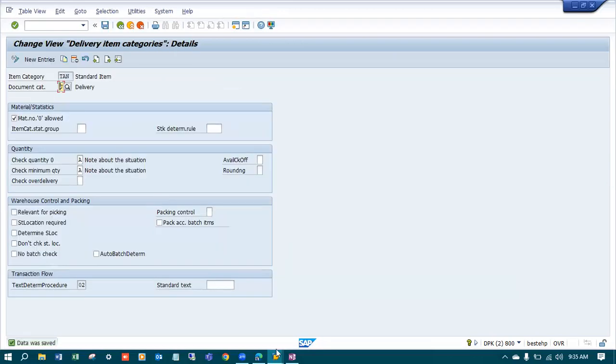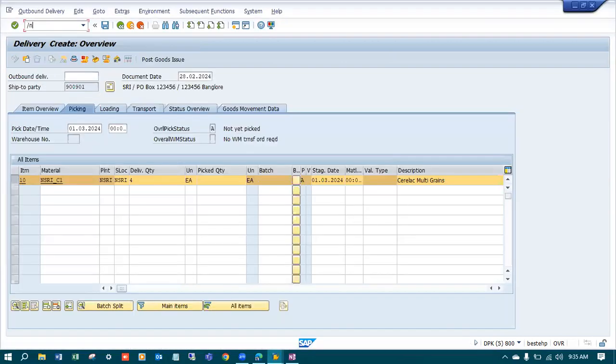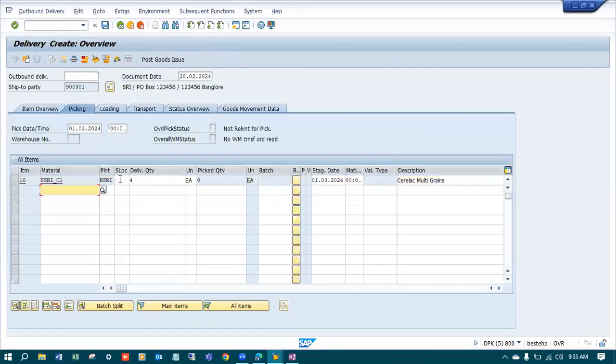Now let's try creating the delivery again. /n VL01N, and enter the date, shipping point, order number, delivery type. Enter. Here we can see the system did not fetch the storage location, and the picking quantity field is frozen.